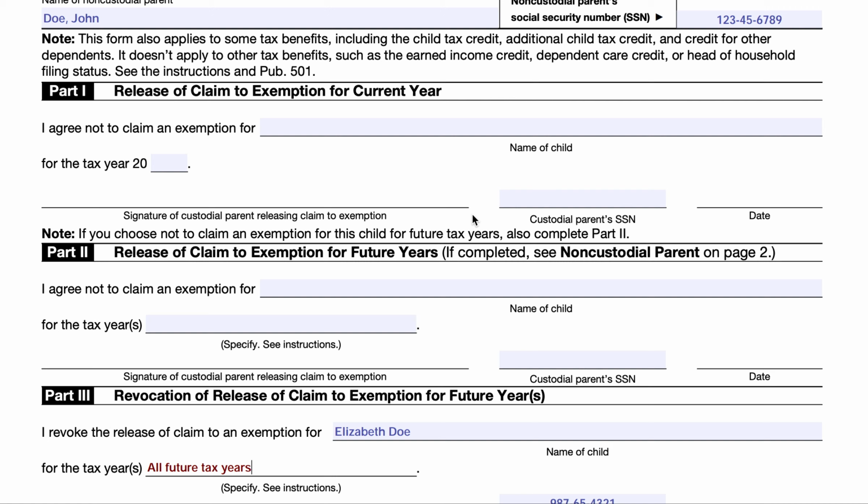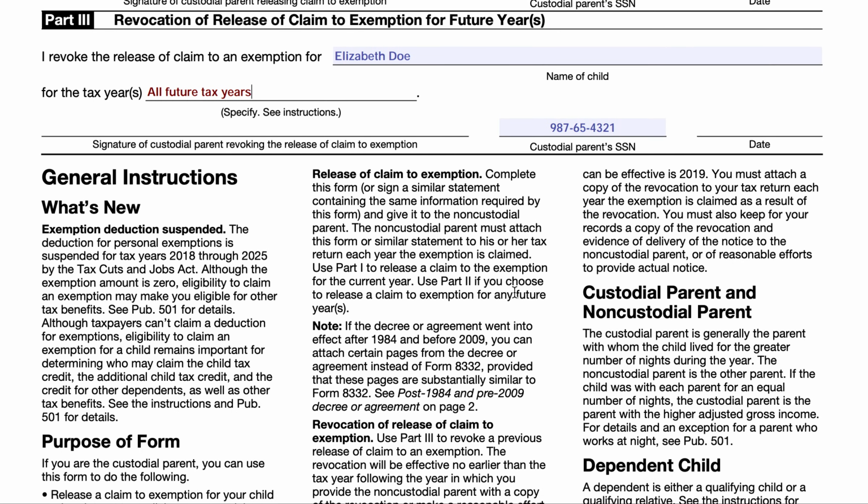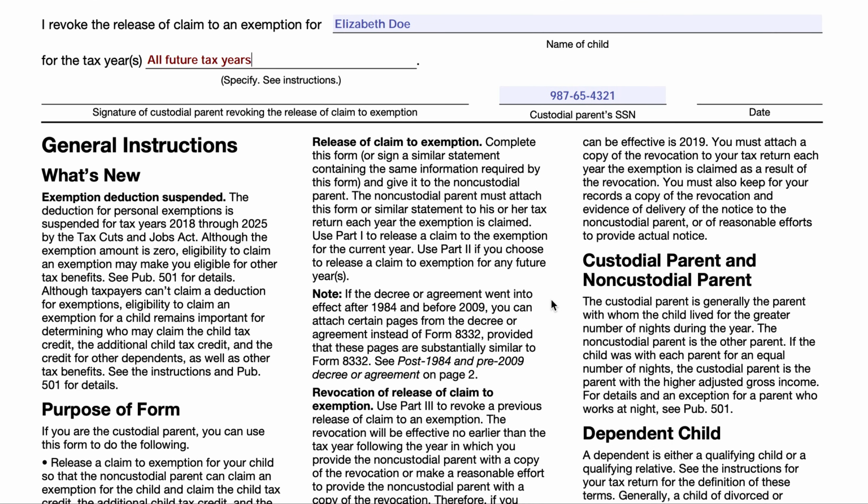Now, John Sr. could claim head of household status if John Jr. happened to meet the criteria, be the qualifying child that John Doe can claim, but that would be beyond the scope of what you can and cannot do with IRS Form 8332. So this tax form presumes that, in this situation, Mary Jane Doe is clearly the custodial parent and John is clearly the non-custodial parent. So that leads us to our last question that we'll discuss in this video, which is how the IRS determines the difference between a custodial and a non-custodial parent.